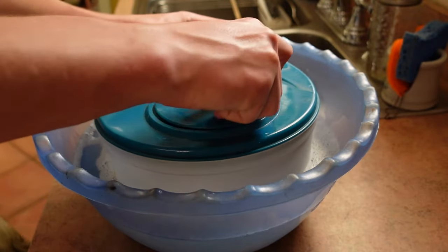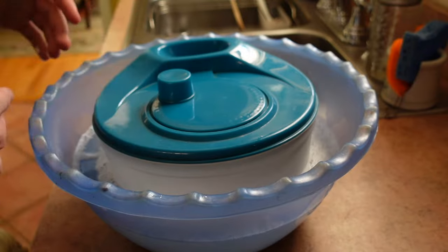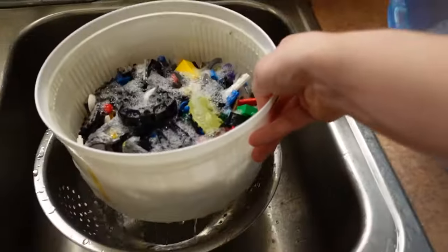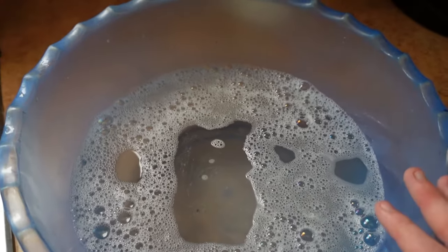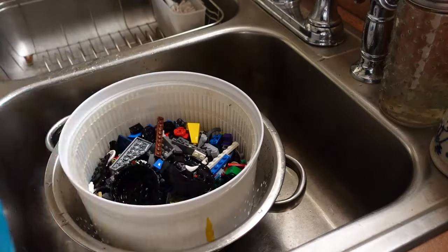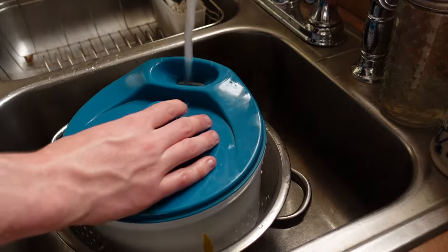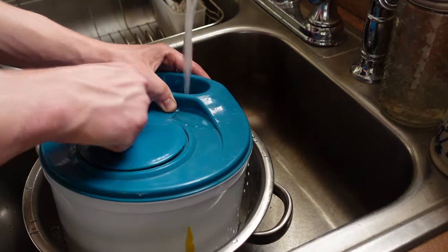Toss the parts around in the water to make sure water gets into all the crevices. If you want, you can put the lid on top and start spinning the parts — spin it a few times, then stop and go back the other way. You can hear everything getting mixed up in there. After that, take everything out and put it into the strainer. The water is pretty filthy after getting all the dust and grime off the parts. Now use cold water to rinse off the soap — put the spinner over the top, let the water in, and spin them around to get all the soapy water off.